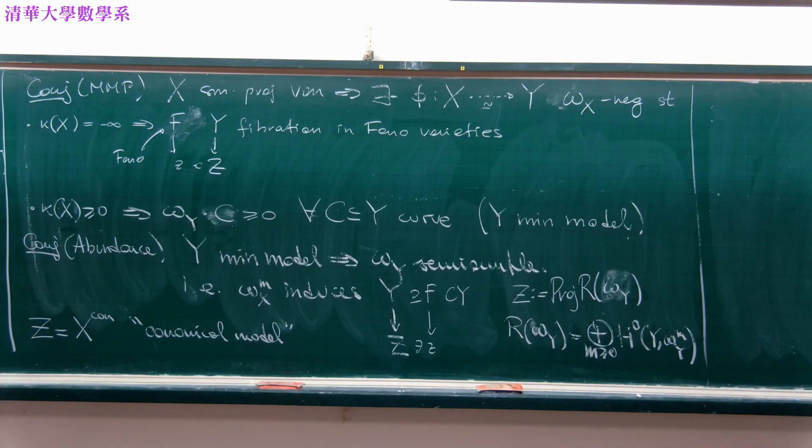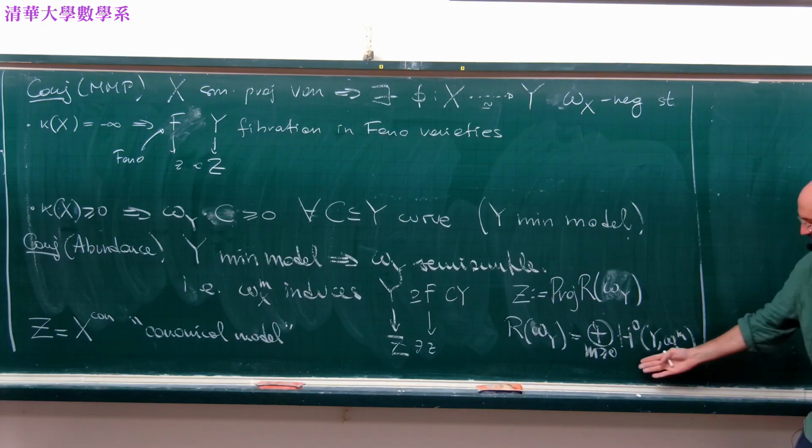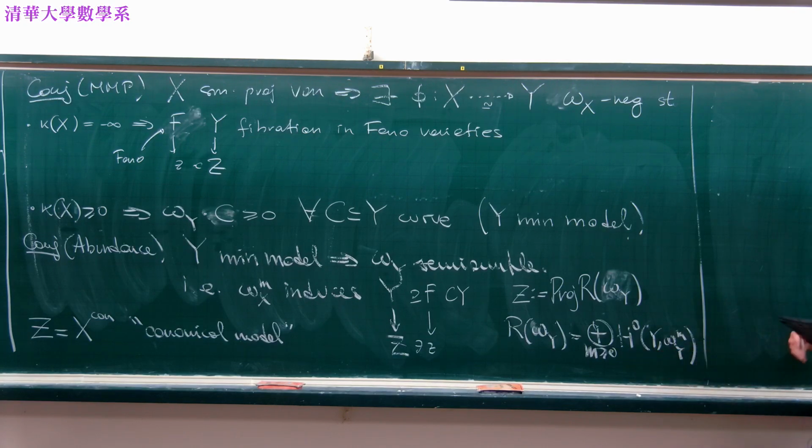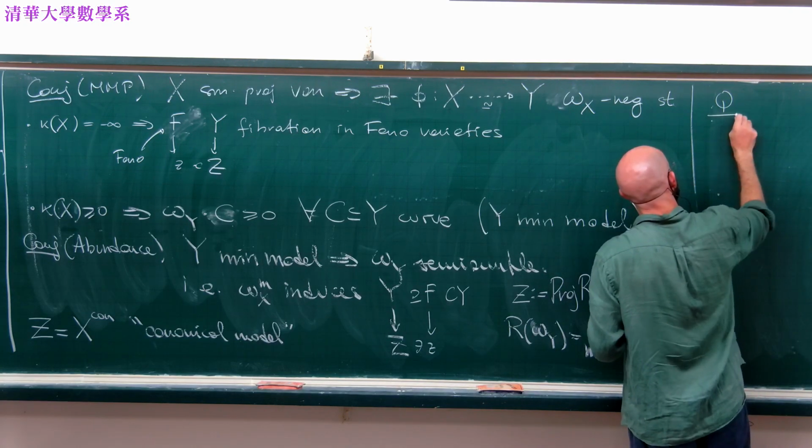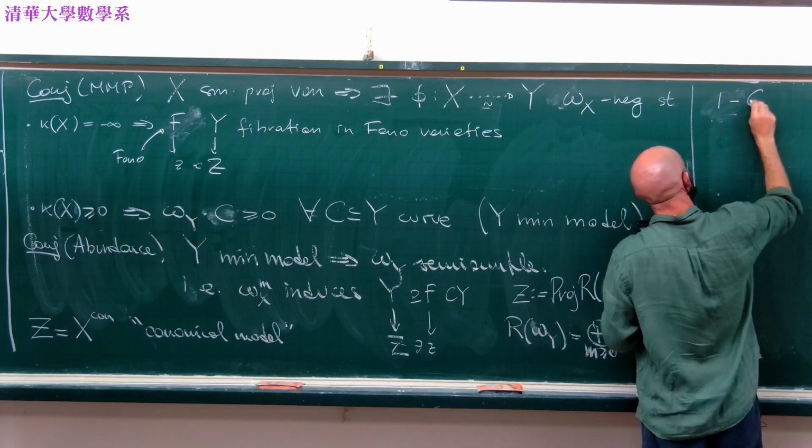Okay. Now, hopefully I managed to convince you that pluricanonical sections, that is, sections of this guy, are fairly important for understanding the geometry of our variety. Now, algebraic varieties naturally come in families. So if you have an algebraic variety that is given by some equation, if you perturb the coefficients of the equation a little bit, then your varieties will deform. And so it is a natural question to understand how do these sections behave under deformation. So this is the question. This is chapter 1, I guess, extension.